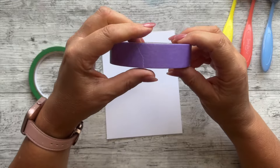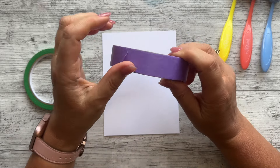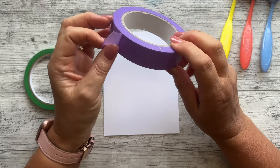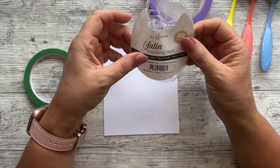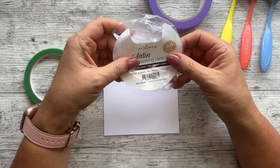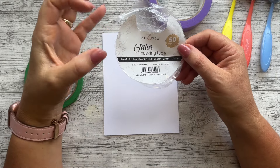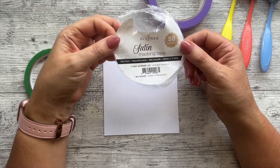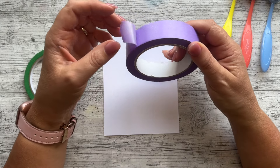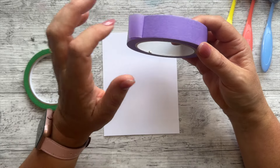I often wonder when people post their videos on YouTube, which comes first — the idea for the design or a product they want to use to come up with the design. Today for me it was a product. I've just got this new masking tape. I buy a few bits to try and test that I can show you. It's by Altenew. I loved their products, and I saw this satin masking tape and thought I'd give it a go to see if it's any less likely to rip the card. What I've seen so far is it's very good.